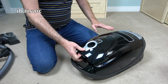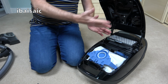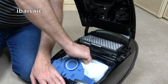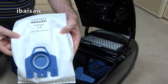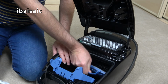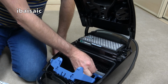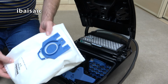We have a bag, of course. The bags automatically seal when you open the bag door, and to replace them, you pull them out. It will be stiff. There we go. So that's the GN dust bag. We also have a pre-motor filter just in front of the motor behind the grill. Now, Miele are very effective at filtering the dust. Well, the Miele dust bags are.